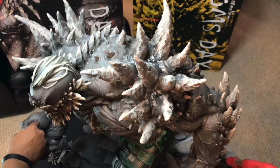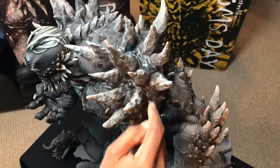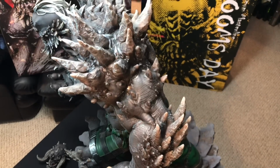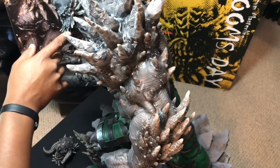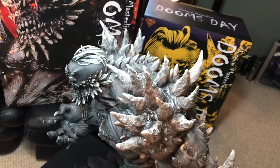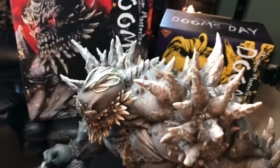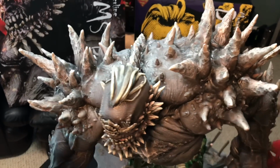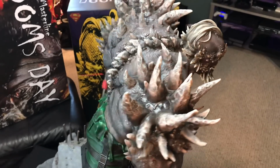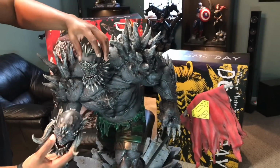So you can kind of see the different kind of textures you can see in here as far as the coloring and the effect. On the, like I was saying, on the seam, you can kind of see the head seam on the regular head right here, which isn't bad because really you're going to be seeing this from down below. But yeah, very good looking piece. Just kind of wanted to show you guys the top portion of it.